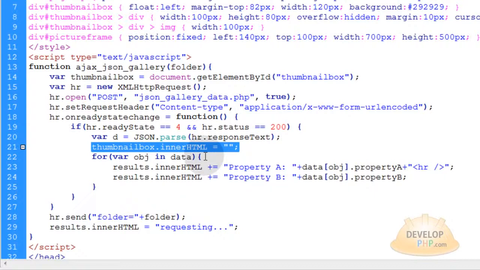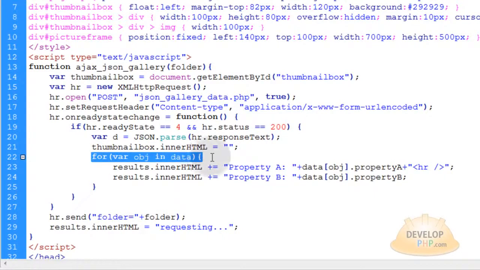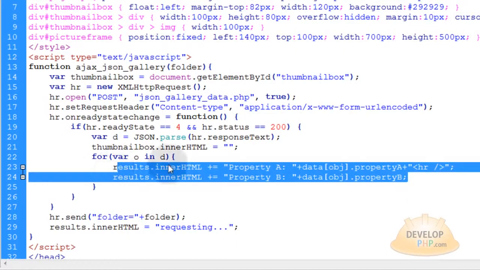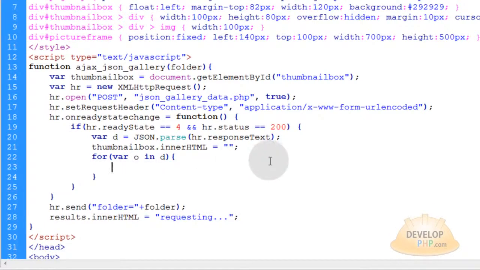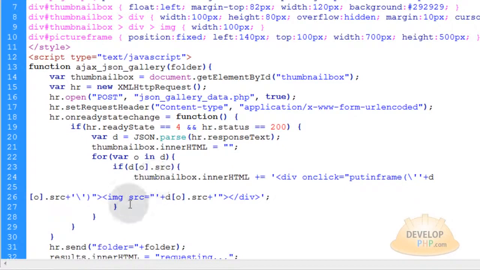It's basically the same thing that we did in the last tutorial, where we cleared the box before new data was populated in. So in the for loop that we have for the data, we're going to change that to d. Remember, because the data variable doesn't exist anymore, I just changed that to d. Change that to d, and change this variable name to o. So just remember that o means object and d means data. Let's, inside of that for loop, erase those two lines out of there. And within the for loop, you're going to place this if condition.